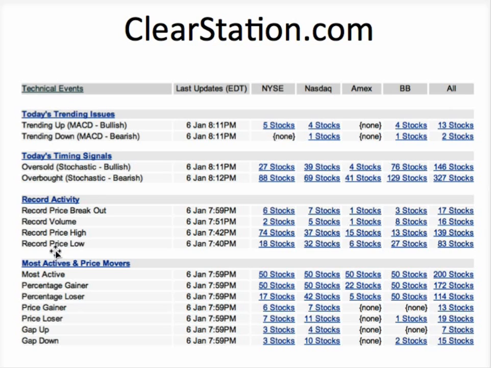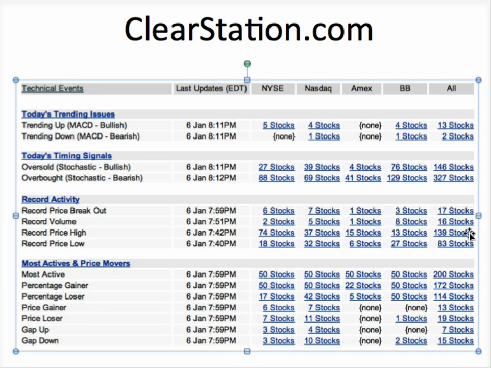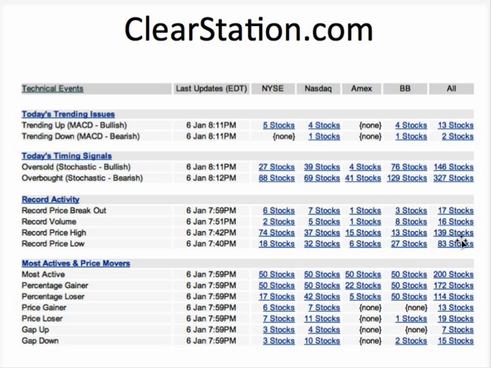And here's the other thing. You can narrow your searches down based on what's happening with a stock. Remember, I like stocks breaking out to new highs. So this record price high, if I scroll over to 139 stocks and I click that, well, this is a PowerPoint, so when I click it, it does nothing. But if this were a website and I clicked 139 stocks, it would show me charts of 139 stocks. I'm looking for volatile stocks, stocks that are breaking out. You saw the patterns, and that helps me narrow it down. There are thousands of stocks out there, but now there are only 139 stocks in one day that are breaking out to new highs. That's useful.